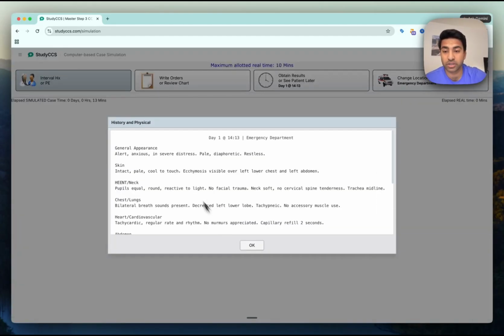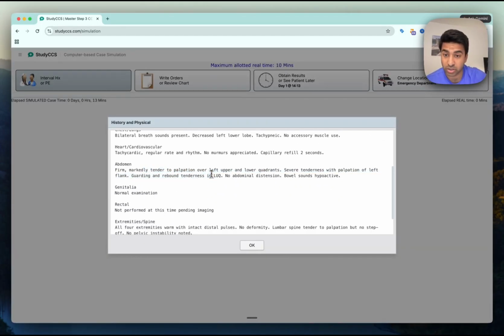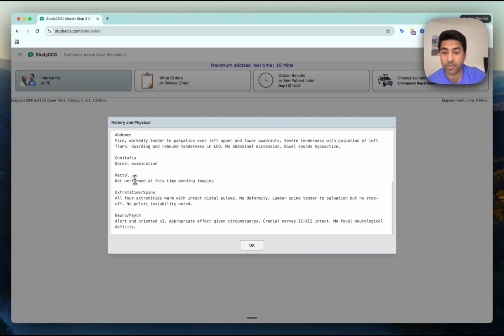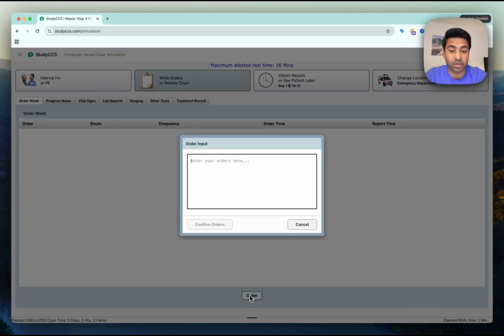And so let's get this, and here we can say cool to touch. Abdomen is firm and tender. That's not great. Rectal they skipped, which is okay. And okay, so we have a firm abdomen, and so we definitely want to stabilize him, but we've got to manage this. So it's one of those, like, we have no idea what's happening, but there's probably something going on. And in trauma, you'll see that they just do a lot more imaging than in a lot of other cases. And so let's also mirror that.